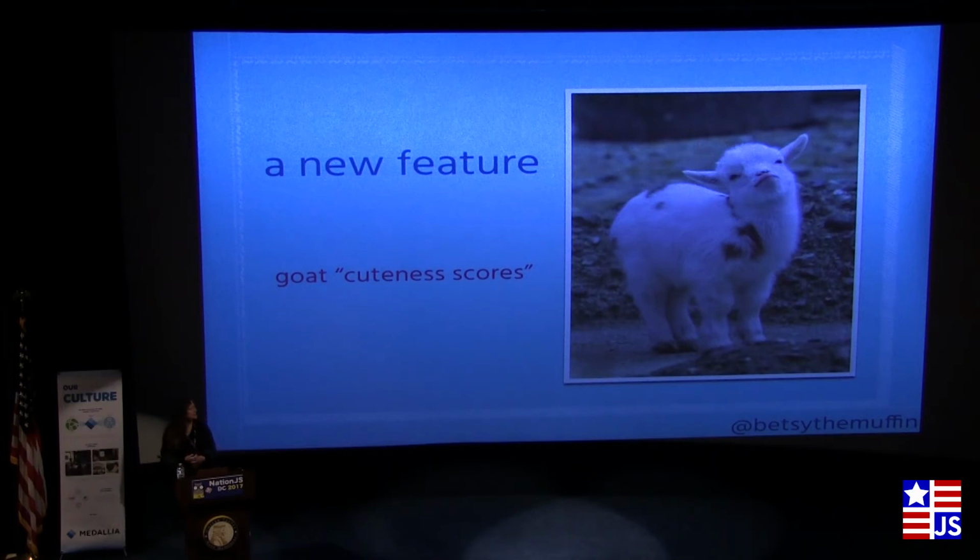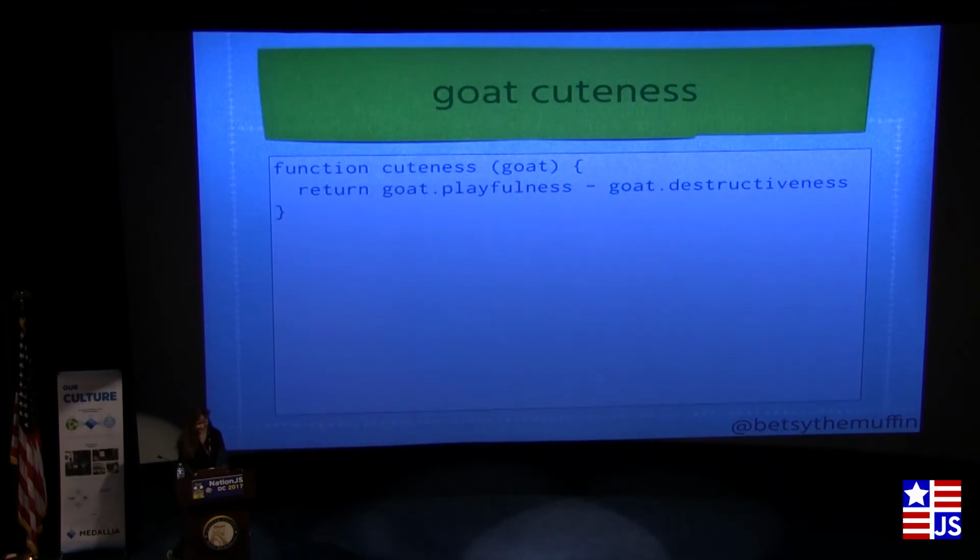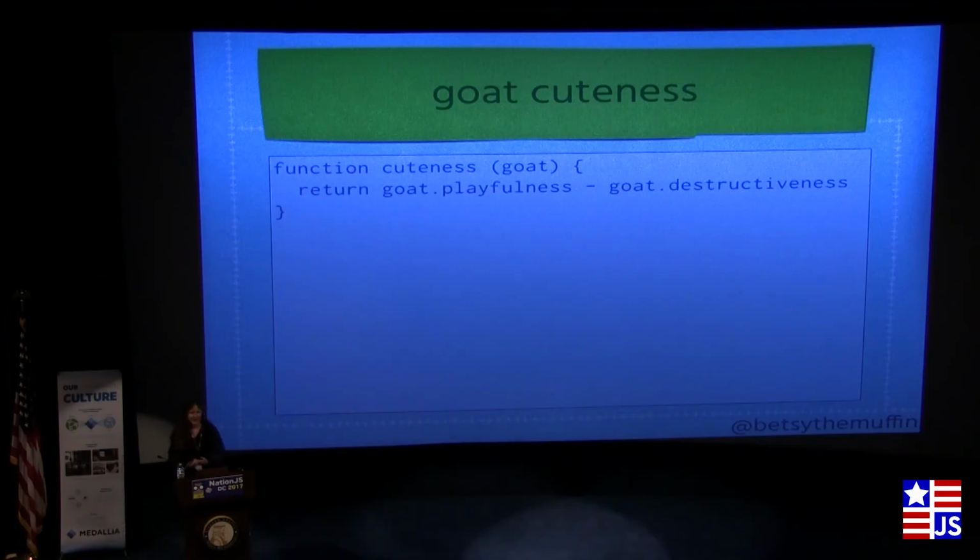For these, we need to turn to a new feature, calculating the cuteness score of a goat. Now here's an algorithm for calculating the cuteness of a goat based on how playful it is and how destructive it isn't. I have gotten criticism from friends who think this is a terrible algorithm, but these friends did not used to live on a goat farm, and they still think that cute goats can be destructive. No, no. This is a very practical measure of cuteness.